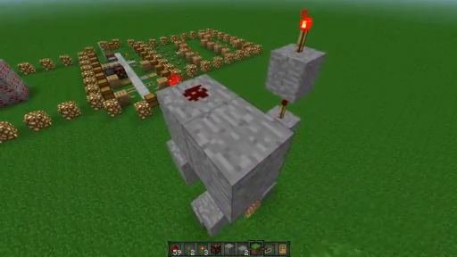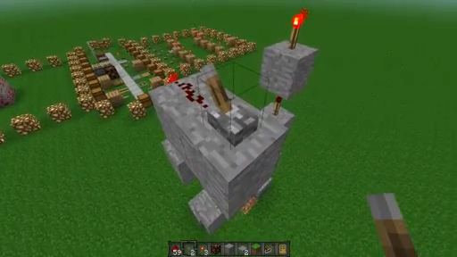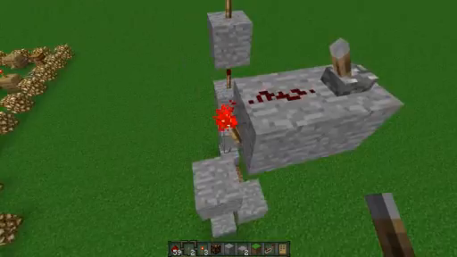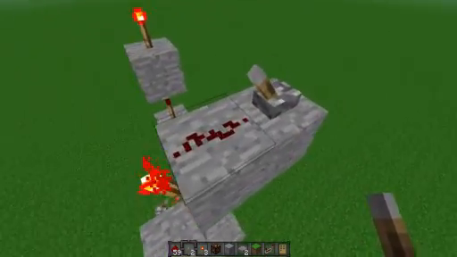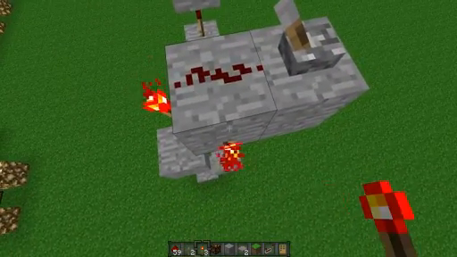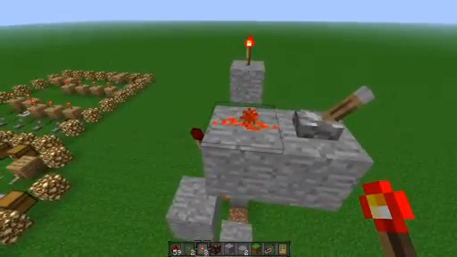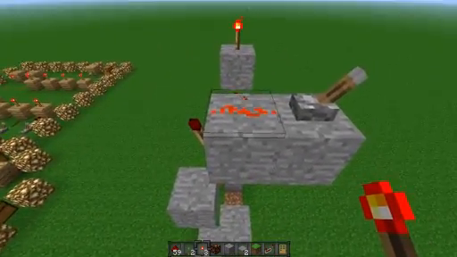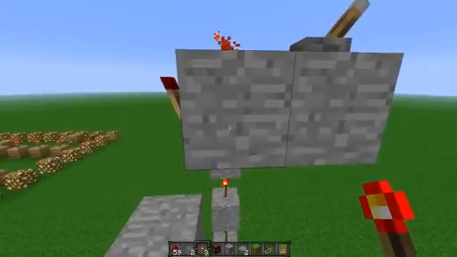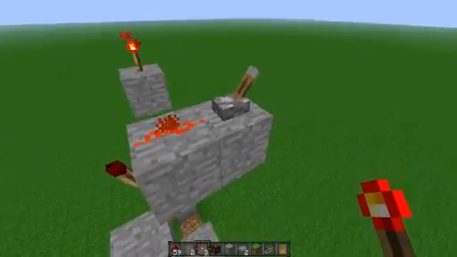So if you have this powered little piece of redstone here, over a torch, so if it's set up like this, or like this, or however, if that is powered and you turn it on, it will turn off the torch. Since this redstone right here is powering this block right here, and that is therefore turning off the torch.